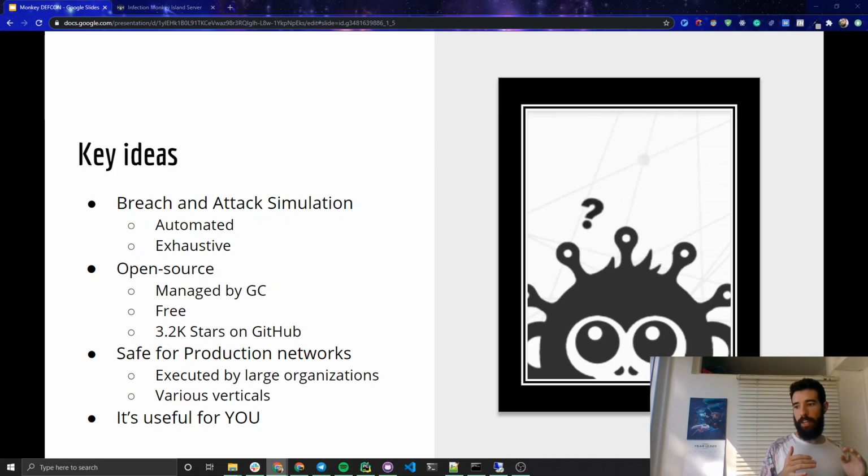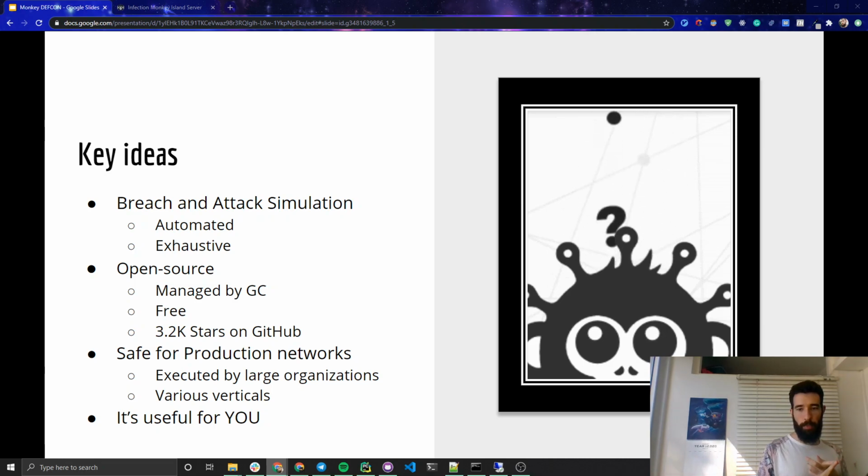The monkey is built to run on these infrastructures, on these critical infrastructures, and not crash them. That puts some limitations on what the monkey can do while attempting to breach, while attempting to attack. But safety is the first priority, since we do want people to run this in production networks and not lose their jobs.